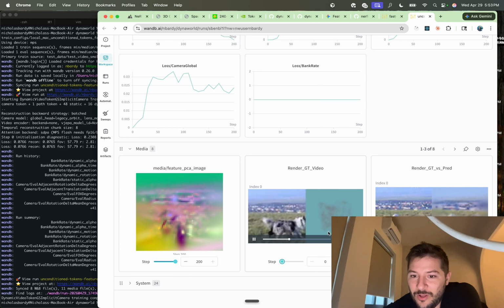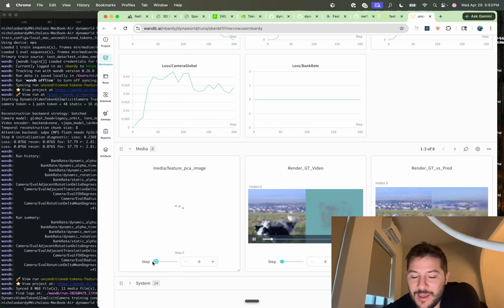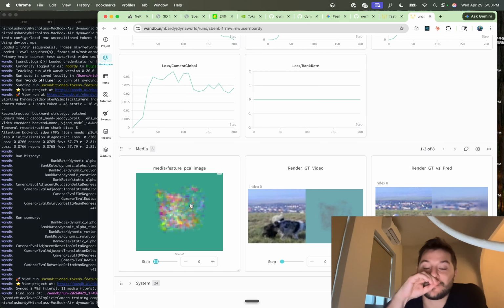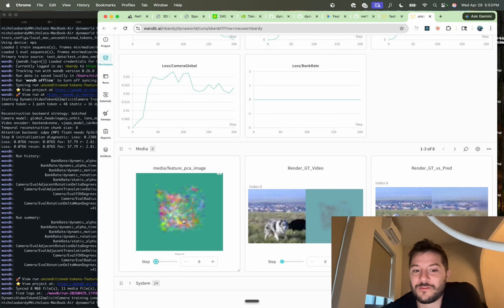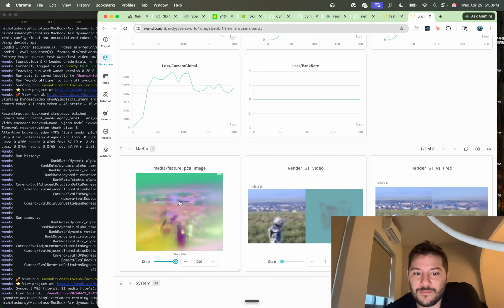The background's all teal, and the foreground's all this kind of gray. If we look at this one, the feature PCA, this is the feature thing I was talking about, where it's, well, what are the features of the image? We have these really cool features that are rich, and this is at the end step, and we can see it does some sort of dog shape in the middle, some sort of sky feature, some sort of building feature.